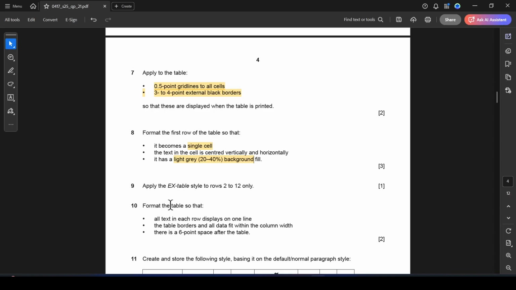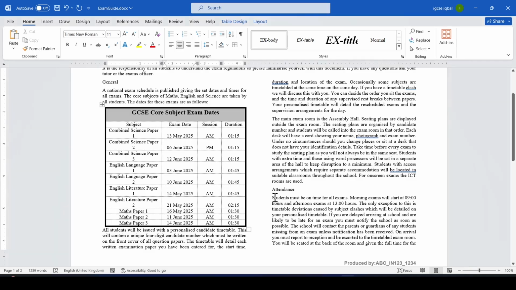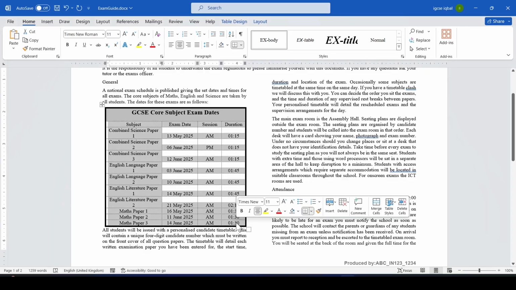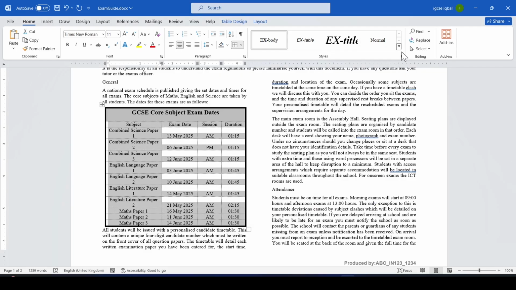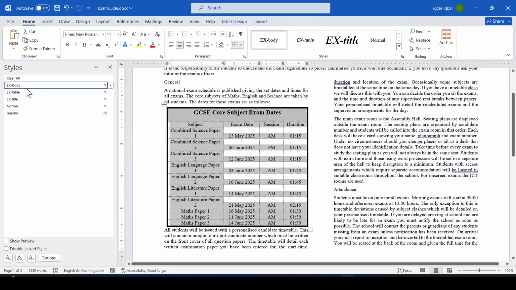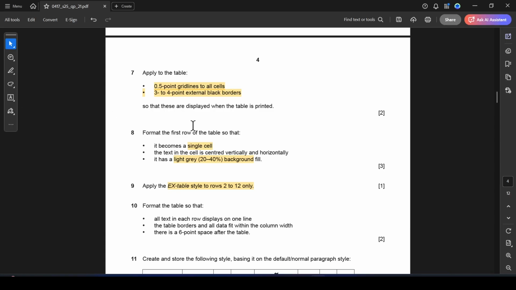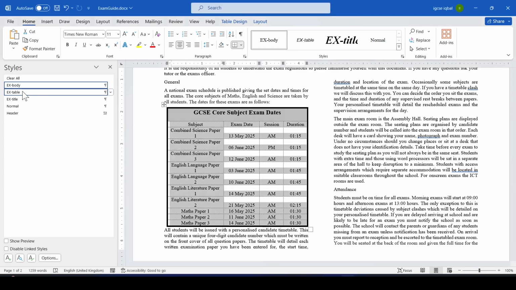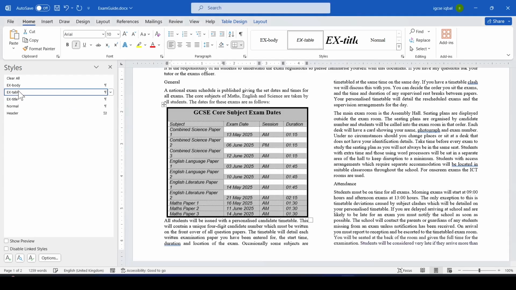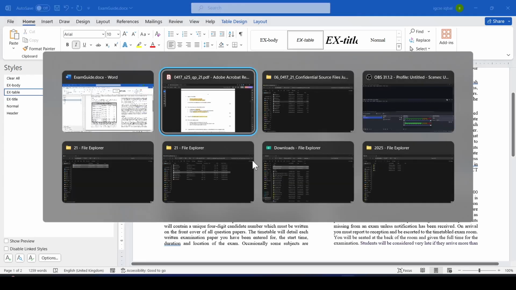Next, apply the ex table style to the row 2 to 12 only. Where is row 2? This is row 2. Let me select all the content of row 2 and then go to styles and then ex table. Where is ex? Yeah, ex table style. Perfect. Done. Apply.